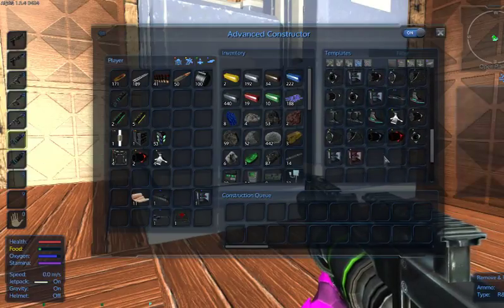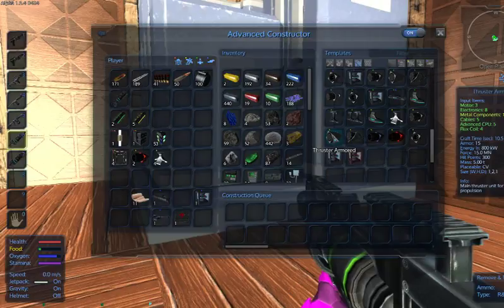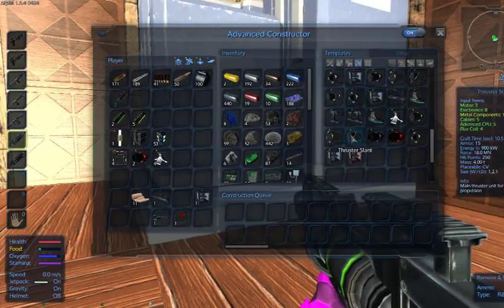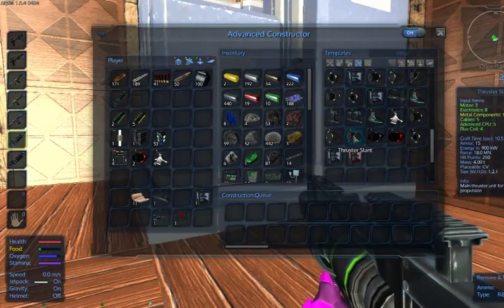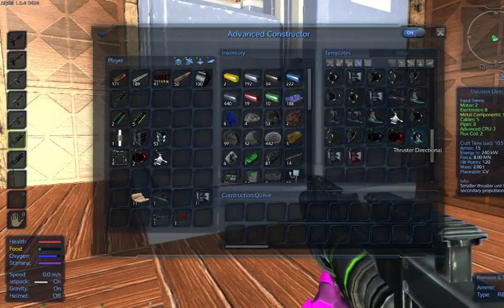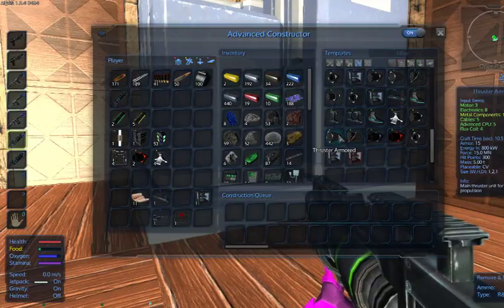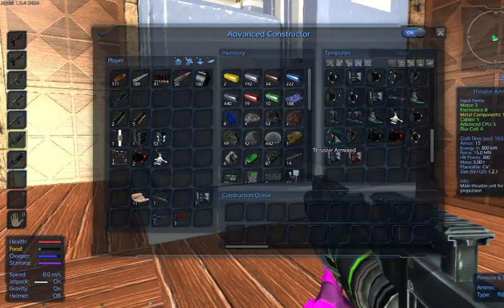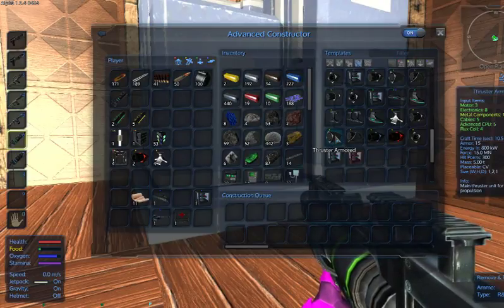Right, so we now do have the chance to make the thruster armoured. This is only 15 mm slant, we don't want that one. Thruster large, that's a big one. And thruster directional, 8, 15. Now this is only going to be for the way that we actually have to move.